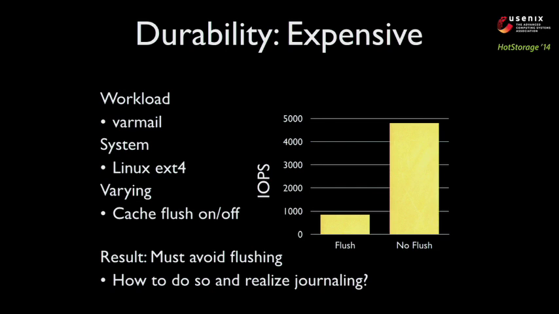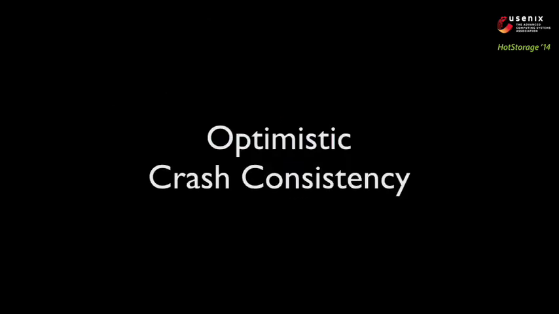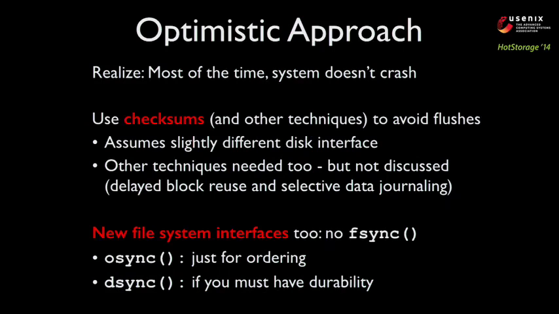When you're forcing ordering all the time, and you do it with these expensive cache flushes, performance is much worse, which is the left bar. So what we started thinking about is, can we get good performance but still reasonable consistency? The reason we're paying the penalty of those flushes is to guarantee ordering so we can recover and have consistency. Can we do something else? And that's what led us to think about optimistic crash consistency. Of course, most of the time the system doesn't crash, so that's kind of an obvious good thing. And what we're going to do is, in some cases, we're going to find that we could replace ordering with checksums. And I'll show you how we do that. It's an old idea.